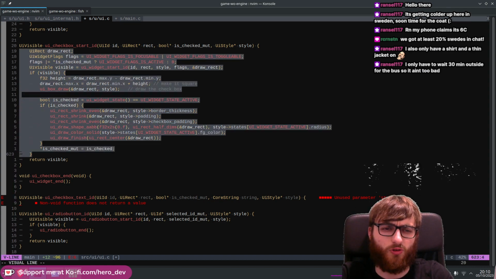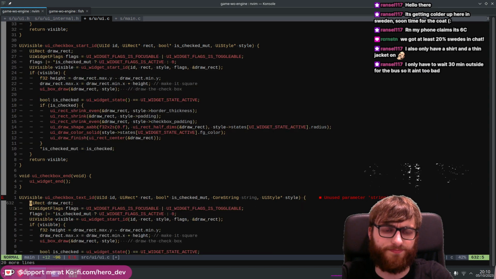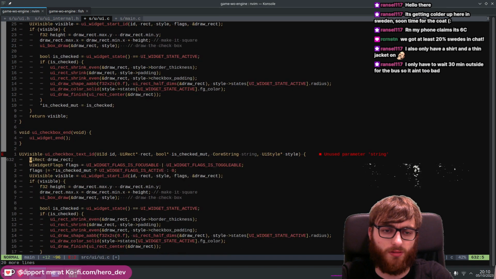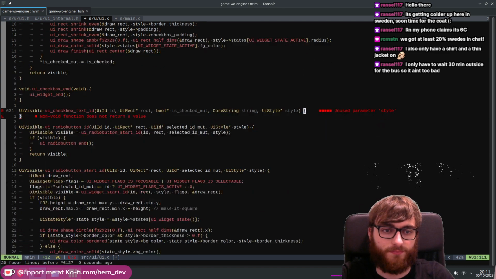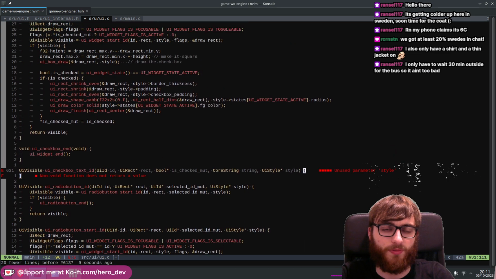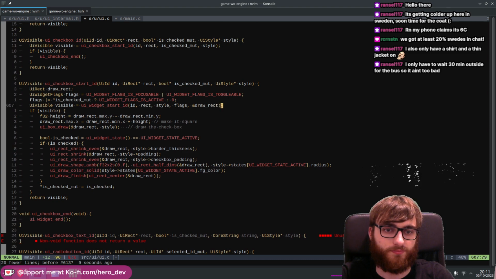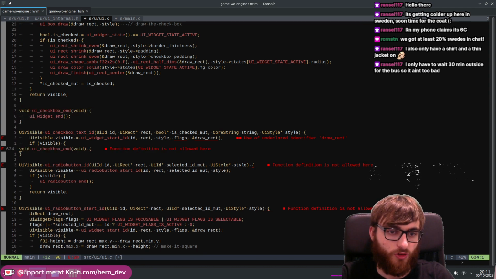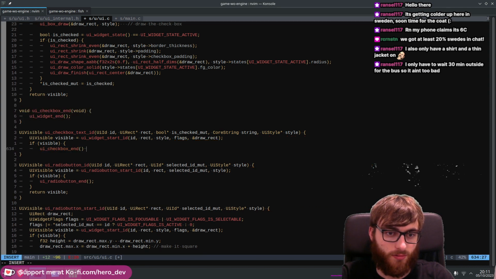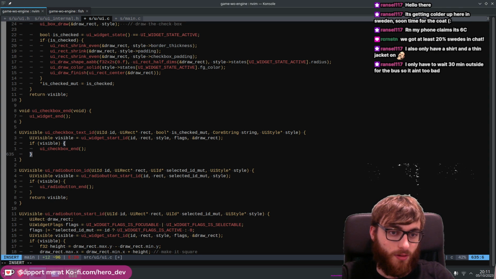Just do draw, we don't have to make it another widget, I think. Wait, why did I copy all that? Whoops. If visible checkbox end, return visible.